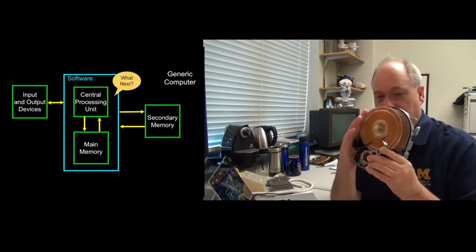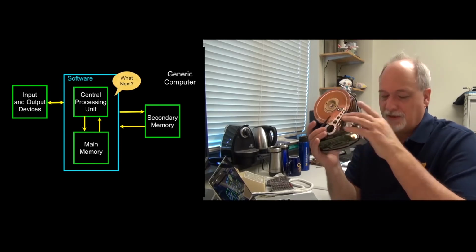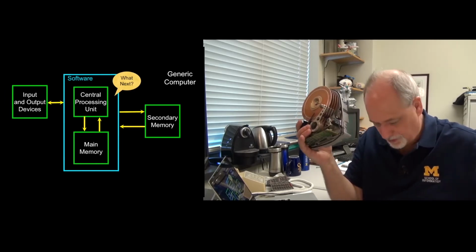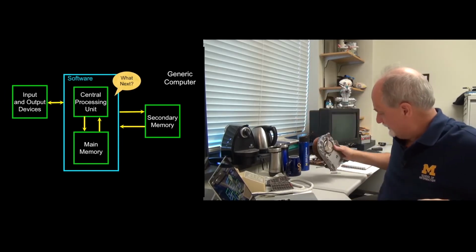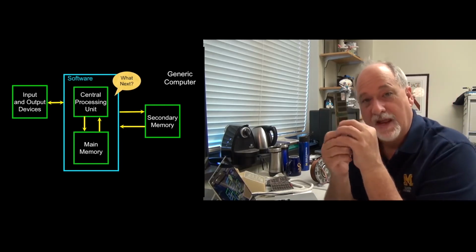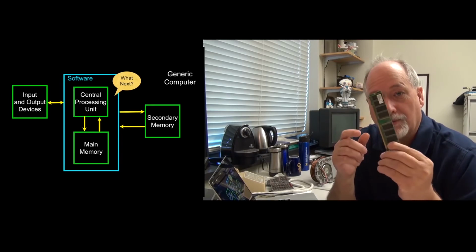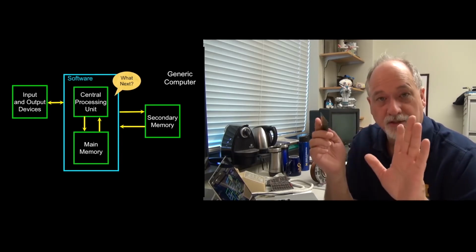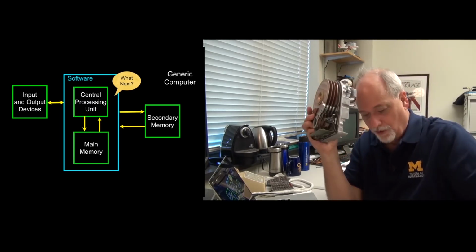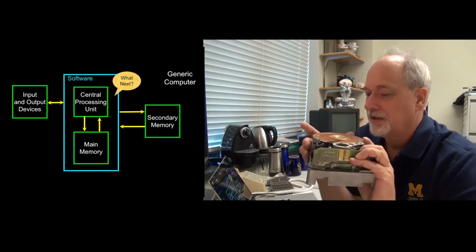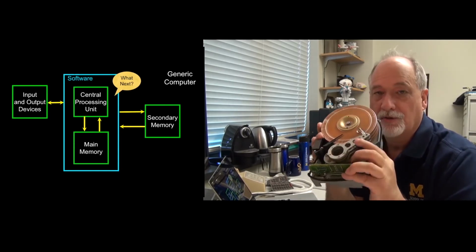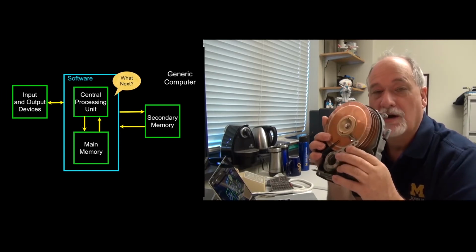The hard drive is secondary storage. Now, how secondary storage is different than the main memory, which, there it is. I've got to unpile this stuff. So this main memory is really fast, but as soon as you turn the power off of this memory, it sort of vanishes. And so to store files like word processing files or text files or whatever, you've got to store it on something that lasts a little bit longer. And so that's the purpose of the secondary storage. It's permanent. When the power's off, it stores it.